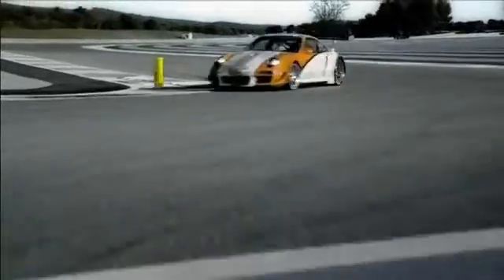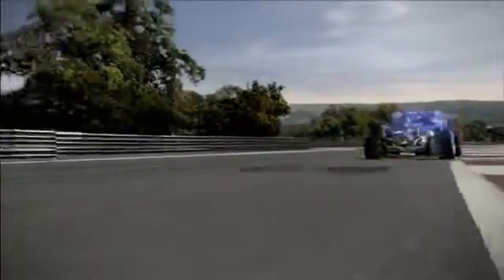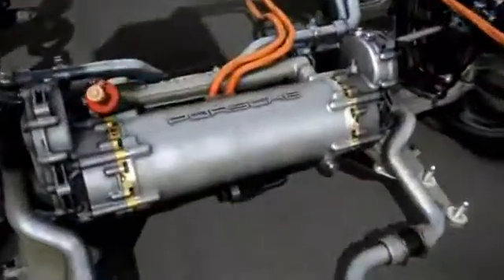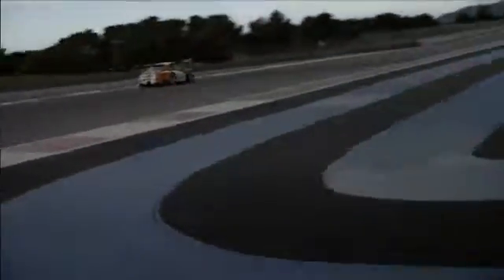All this in a 911. That may sound dubious to a few purists, but we can put their minds at ease — the motor is at the back, well, one of them at least. The combustion engine on the rear axle is supported by two electric motors located on the front axle. When the driver brakes, they work as generators. Their energy is used by a third electric motor, which operates as flywheel energy accumulator at speeds of up to 40,000 RPM. So the energy is stored kinetically and can be retrieved by the reverse principle and fed into the electric motors, which drive the front axle.